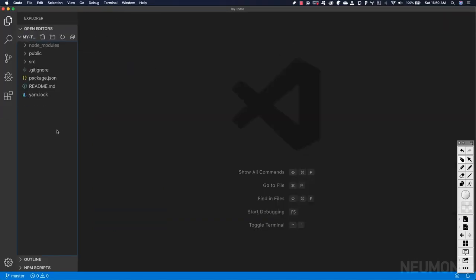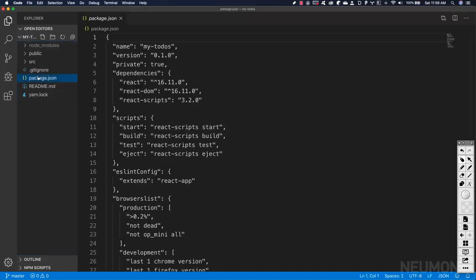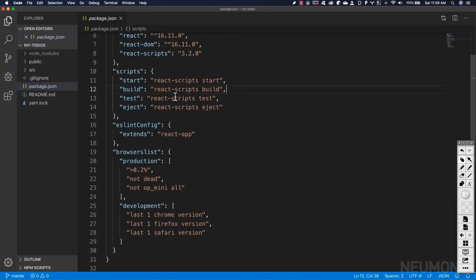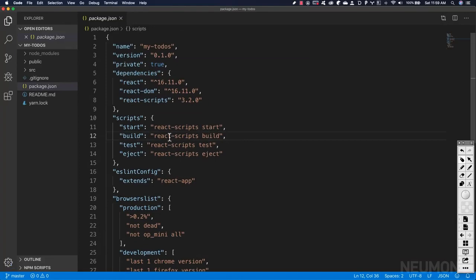Super awesome. All right, now let's open up our package.json and we can see that, as we're familiar with, to start this application, we can use the npm start command and it will run the React scripts start command, which then will compile our user interface from our source and then create a distribution copy. And we'll go into how that works later. And then we should be able to run our application and see what it looks like in the browser. So let's go ahead and do that.